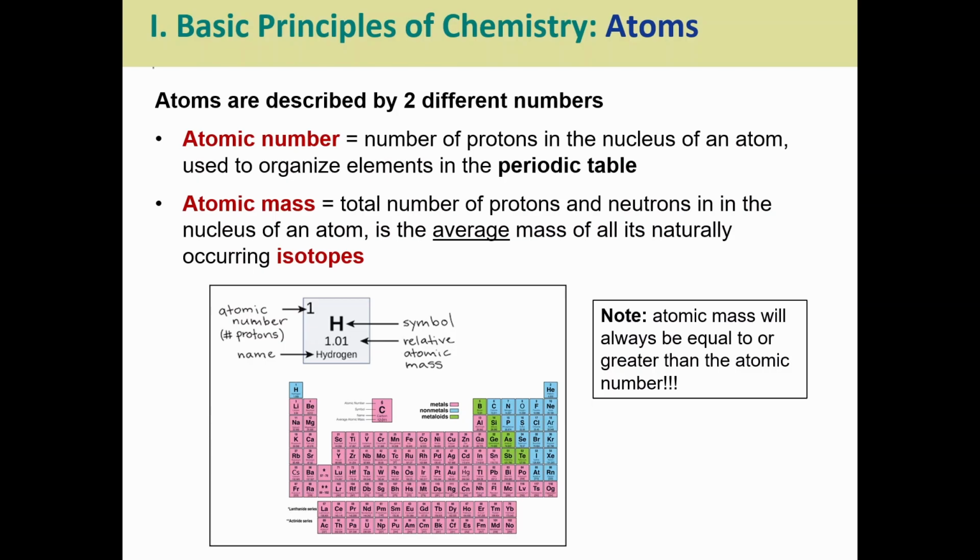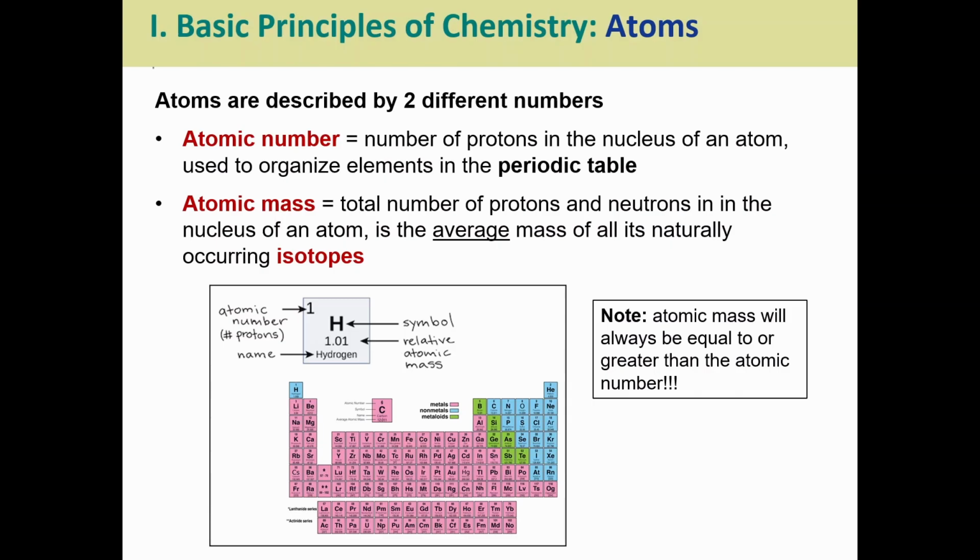We use the atomic number to organize the periodic table, so you see that picture below. And then you'll also see a number that is close to the atomic number, but not exact, and that's the atomic mass. In this picture here, we see hydrogen has an atomic number of 1, but it has an atomic mass of 1.01. And you're probably thinking, where does the 0.01 come from? This is because we're looking at the number of protons and neutrons in the nucleus and we're looking at the average mass because we're including isotopes.